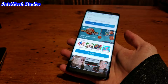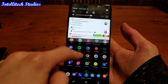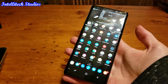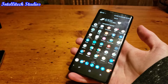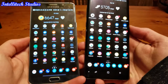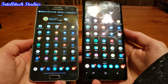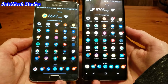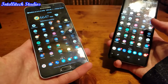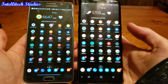So that's really nice. And of course with this taller screen, you've got all this extra stuff, and my Microsoft launcher looks a lot nicer on this longer screen when I compare it to my Note 5. It looks a little bit more cramped there, but this actually looks pretty good. So that's definitely something that's really good. I don't know why this is registering more steps when I had this on me all day and this has been at the house. But either way, you have more space for that, so that works pretty good, at least for my setup.